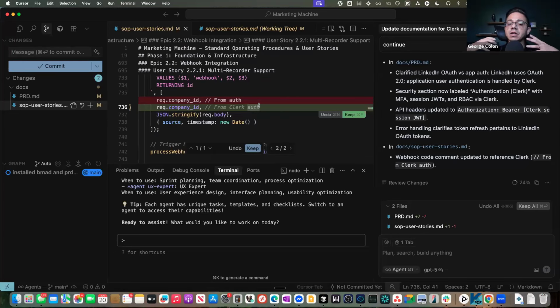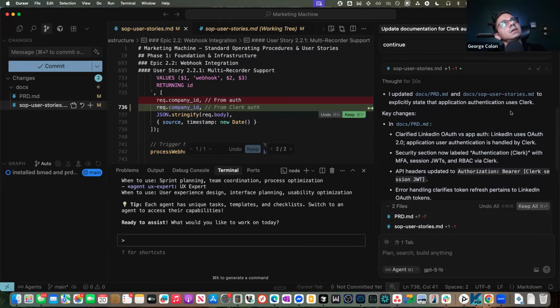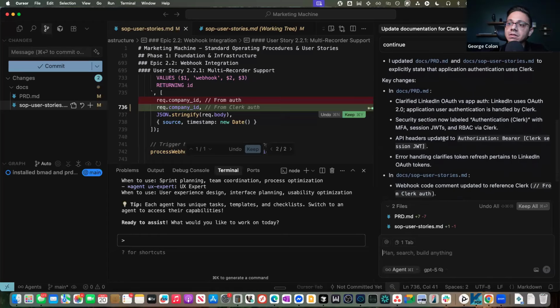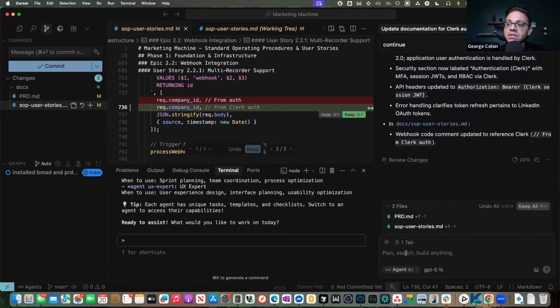But if it's a larger change that was completely off, you have two options. You have the option of just telling it what to change, or, in this scenario, I'm trying to think of the best way. I think the best way in this scenario is to just tell it the problem that you had, like, this is not correct. I'm not going to use this. I'm not going to use X.